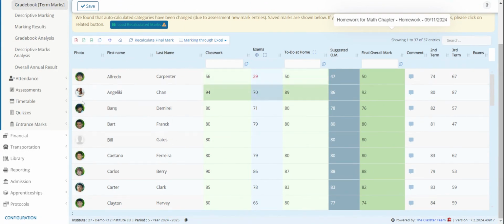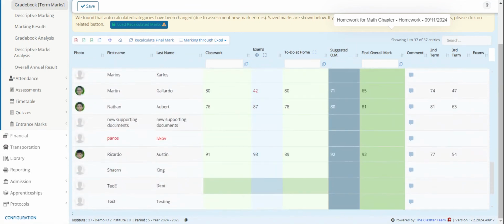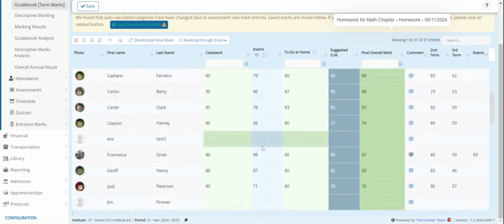Here you can see the photo of the child, first name, the last name, classwork mark, exams mark, to do at home mark, the suggested OM, overall grade, as we said before, the final overall mark, and here you can see the second term, third term, and so on. So you can see it's for all the children.